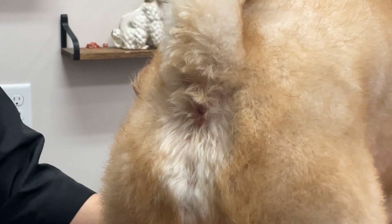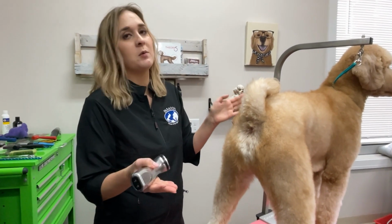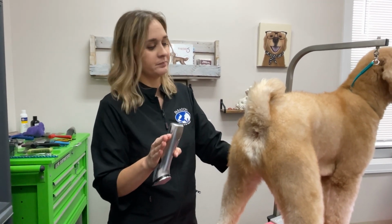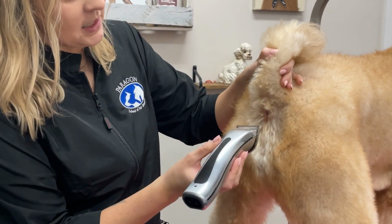When we are trimming, we're going to go north, south, east, and west, kind of the best way to remember it. And we want to make sure that we're not touching the skin or flesh of the rectum, because that's going to cause a lot of irritation. So I'm coming in with my 5 and 1. I am at a 10.